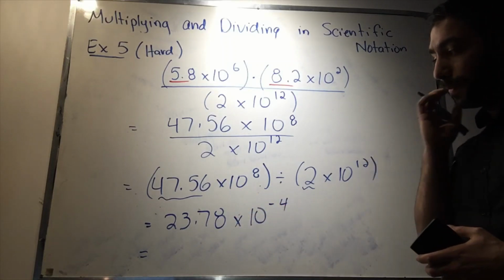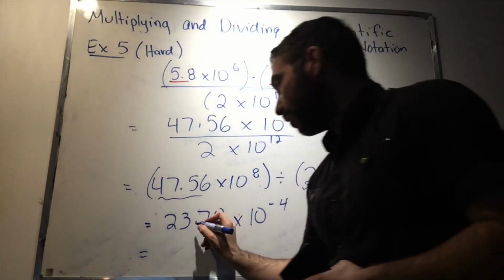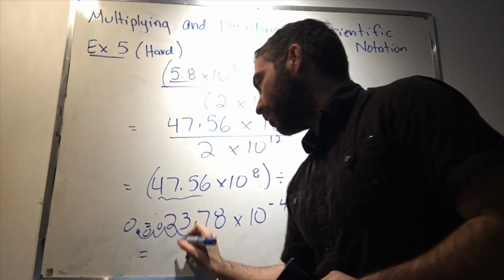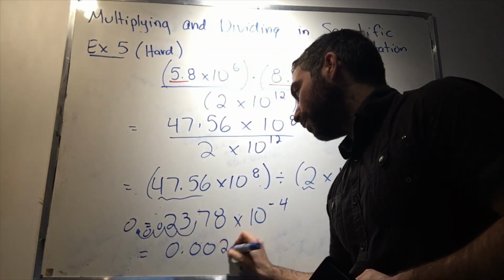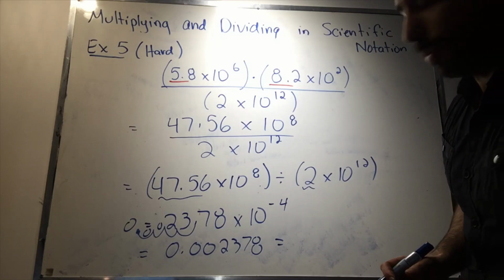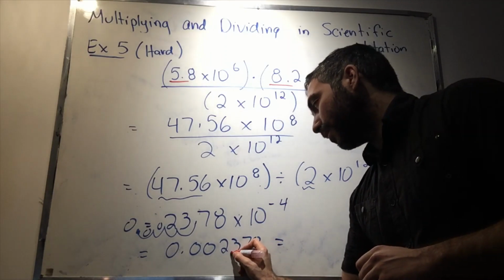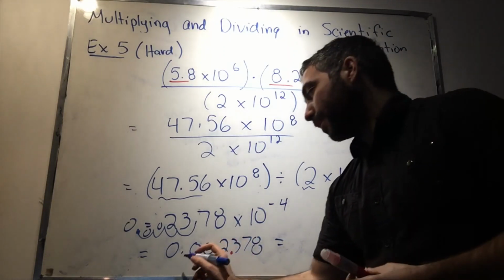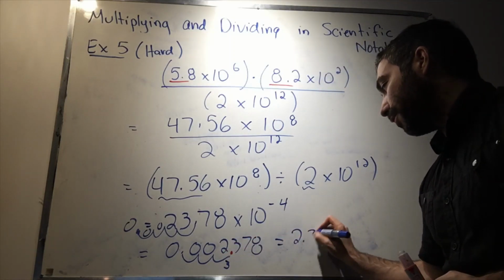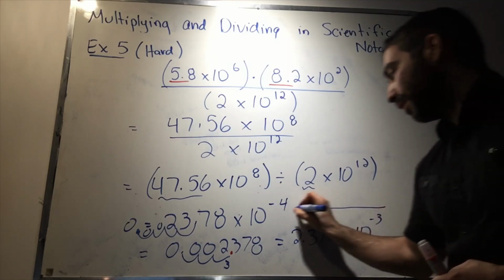So writing this as a number, now our exponent is negative, which means we have to move the decimal to the left 4 times. So we get 1, 2, 3, 4, put our decimal. These are filled with zeros. So we get 0.002378 as a number. And now we have to convert back to scientific notation. Where do we want the decimal to be? We don't want it between the 3 and the 7, we want it between the 2 and the 3. Which means we have to move how many times? 1, 2, 3 times to the right. Now we move to the right, so we get 2.378 times 10 to the, since we went to the right, it's negative 3. And this is our answer.